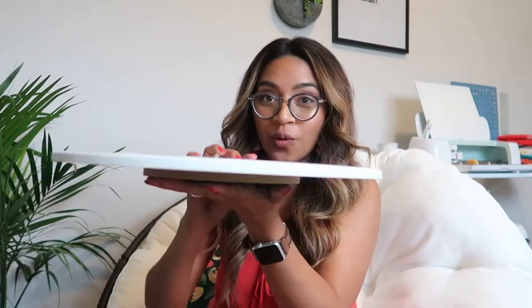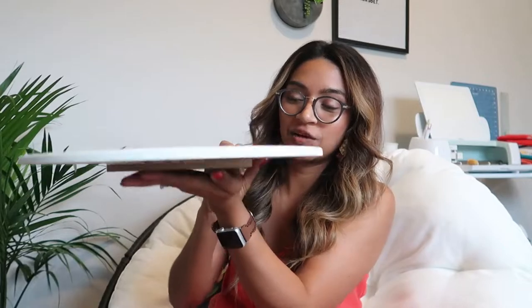And then I also got this, it's called a Lazy Susan. And this will work really great in the classroom just because it rolls like this and you can just stand it. This was $5.